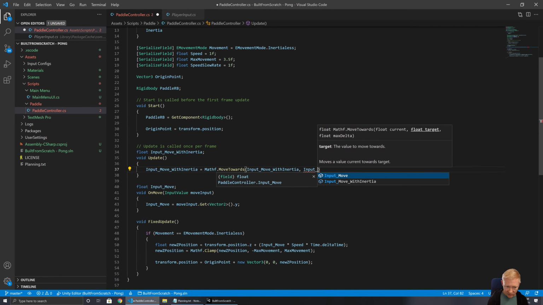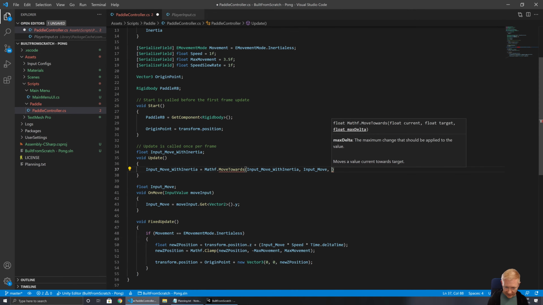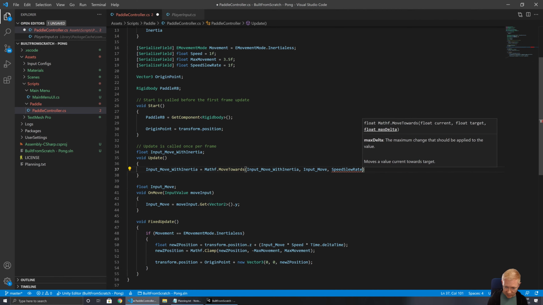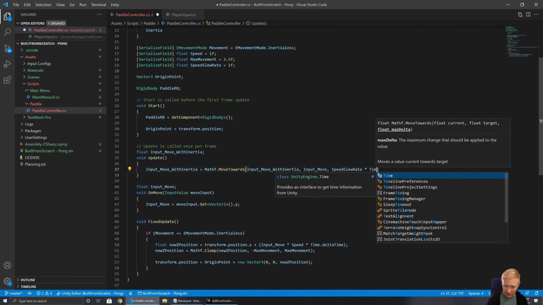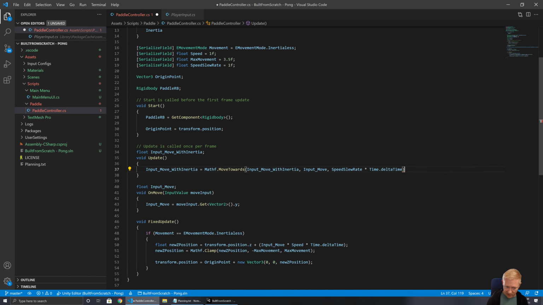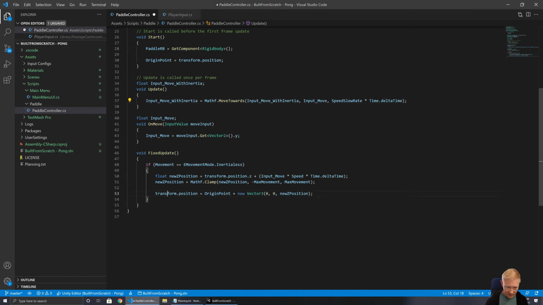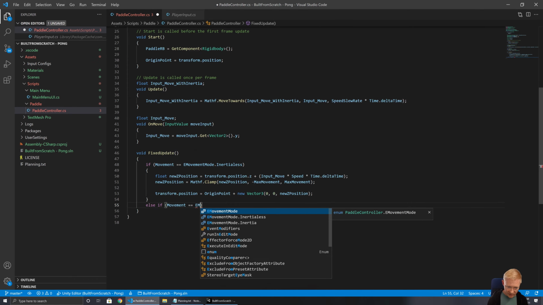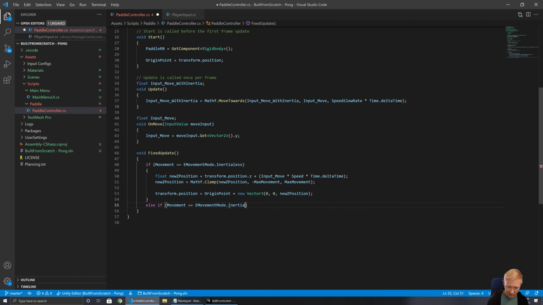We are moving towards that. And then max delta is going to be the speed slew rate multiplied by Time.deltaTime. Because then down here, if our movement is with inertia, then all this changes is which one we refer to.